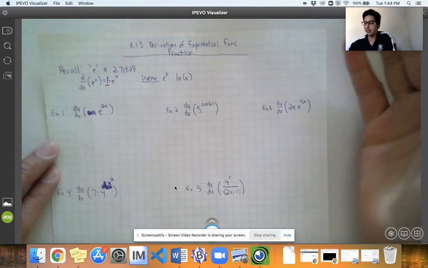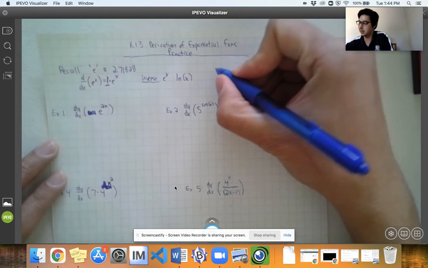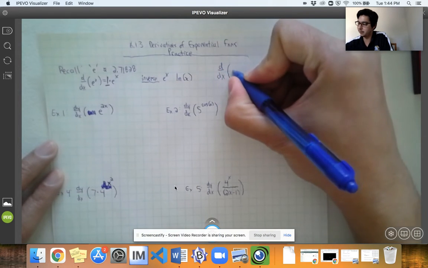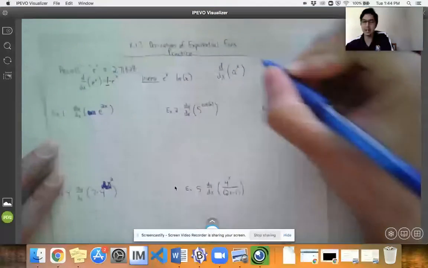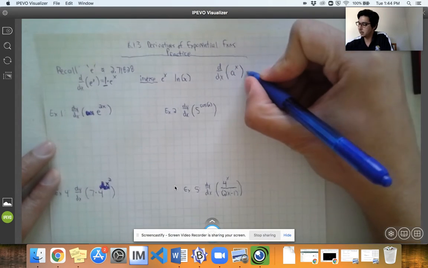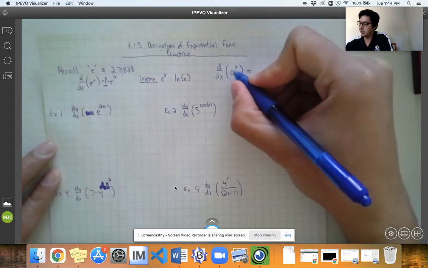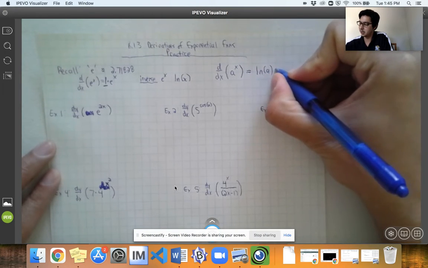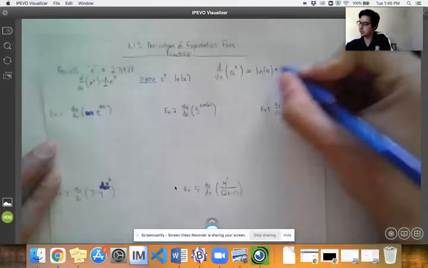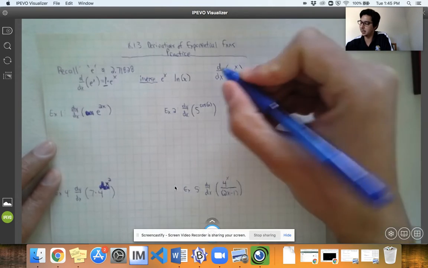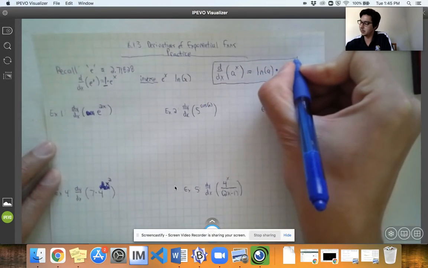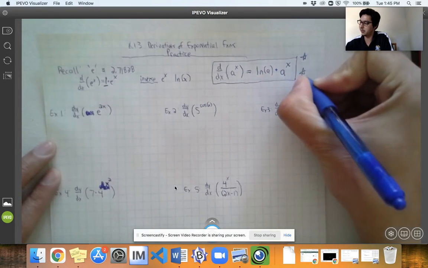But all that leading up to is what we discovered is the following. To take the derivative of an exponential function, say a to the x, we learned that it's going to be the natural log of the base, your constant in front, times that same function a to the x. And that is what's going to allow us to differentiate even more functions.